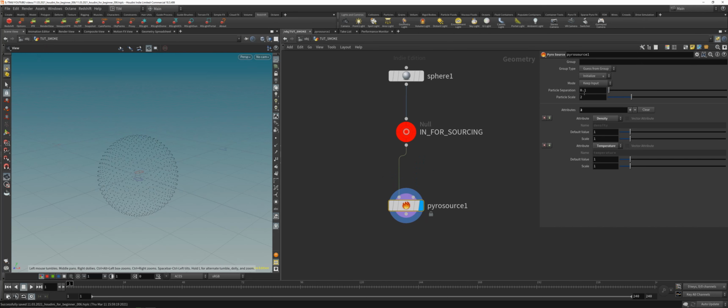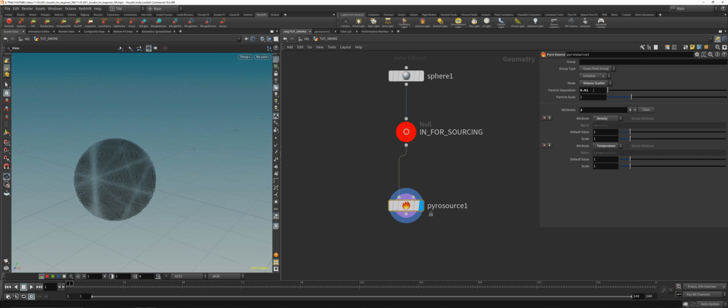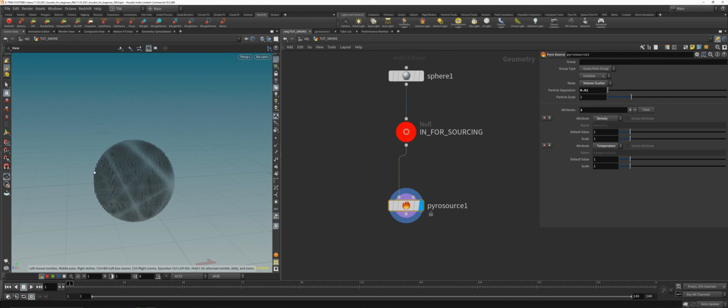I will choose a smaller particle separation for a higher resolution later. You can also do a volume scatter. When you dial the particle separation down, you will get a much higher resolution, but I will now choose the surface scatter for now. So you can here use, for example, 0.05.